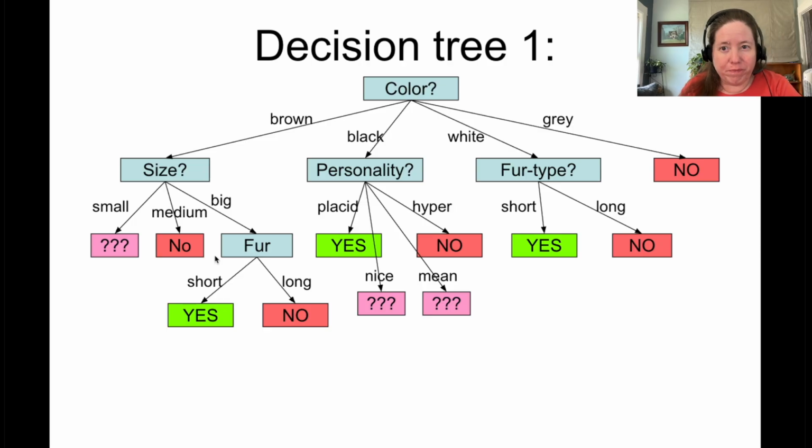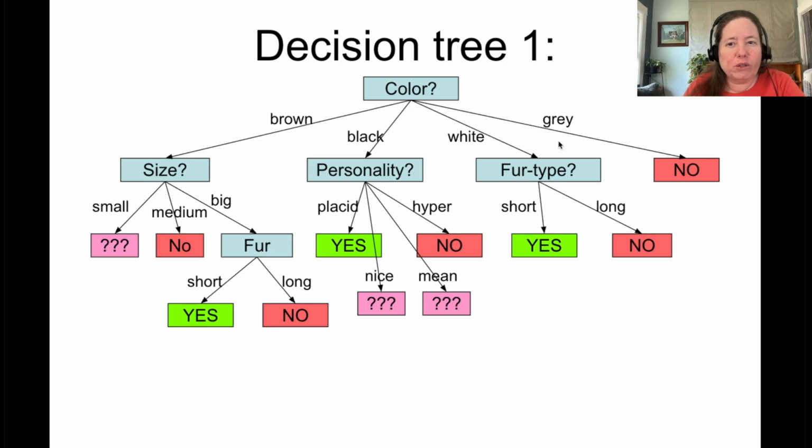We'll talk about that a little bit more when we talk about the ID3 algorithm. So we could choose to ask different questions in different orders, right? So here we chose color. What if we had put personality at the top? Would that have given us a better tree or a worse tree? What if we put fur type at the top? So we have all these decisions when we want to make a decision tree, and the most important one is what questions do we ask in what order to get the best possible solution. This tree right here for the data set we're dealing with is not the optimal decision tree. I'll tell you that up front. It's kind of middle of the road.